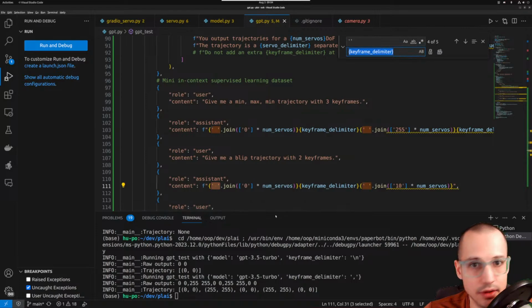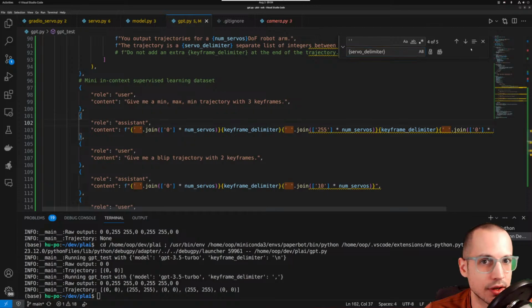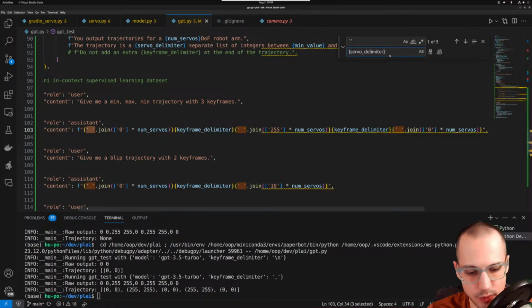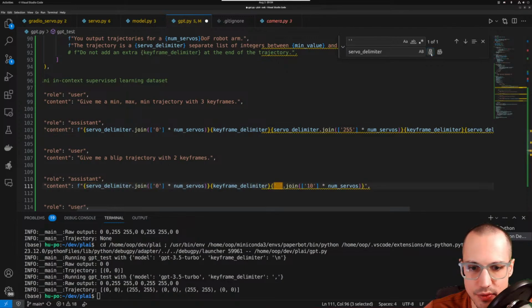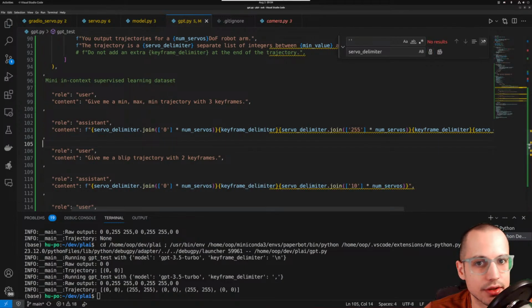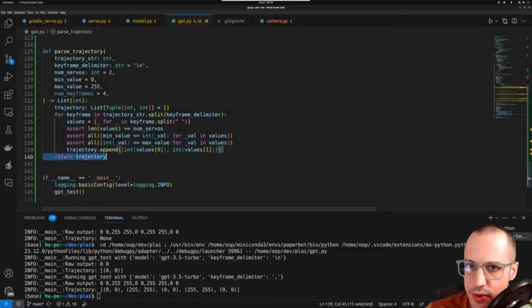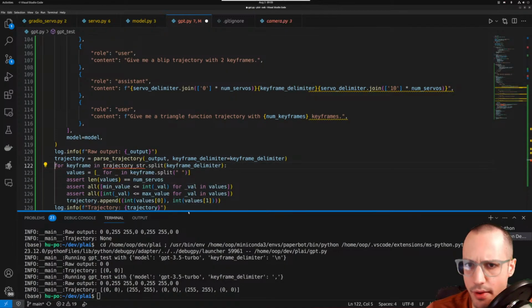Which means that we can then come here, here, here, Control H for that, substitute it with servo delimiter, and then come up here, replace, nope, that's not what we want. We want without these brackets. Replace, replace, replace, replace. Perfect. And what I was going to do before is rather than do this here, let's go like this, just so we don't have to keep piping everything in through these kwargs.